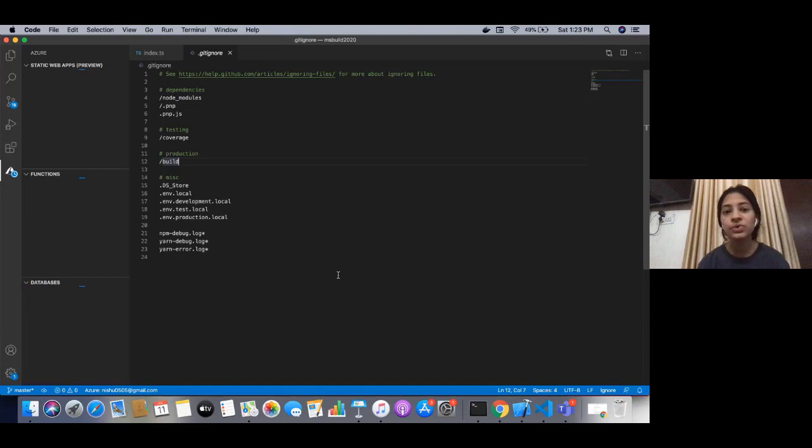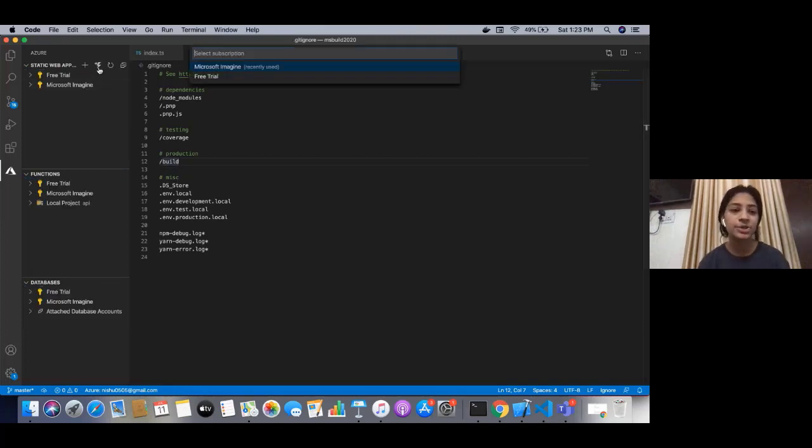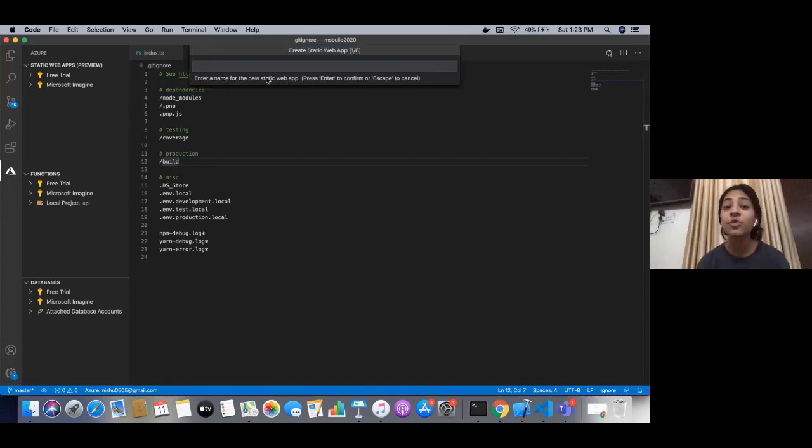Now we're gonna do three things from our Visual Studio Code. The first is to push our code to GitHub, which will be done when we create this new application. The second step, which is here, is to choose whatever subscription we are under. I'll choose free trial. Then it asks whatever name we want to give to our static web application, right? So you saw it in the snapshot, giving a name to your Azure instance of your application. So I'm gonna call it ms build new or Goel, whatever name.